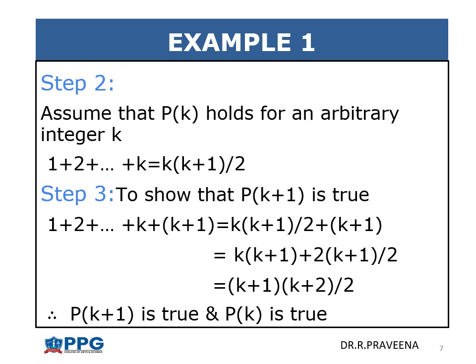We will add the next term k plus 1 to both sides of the induction assumption. 1 plus 2 plus etc. plus k plus 1 equal to k into k plus 1 divided by 2 plus k plus 1, that is equal to k into k plus 1 plus 2 into k plus 1 divided by 2, by multiplying all terms by 2. On taking k plus 1 as a common factor, we will get the result as k plus 1 into k plus 2 divided by 2. Therefore, P of k plus 1 is true under the assumption that P of k is true.